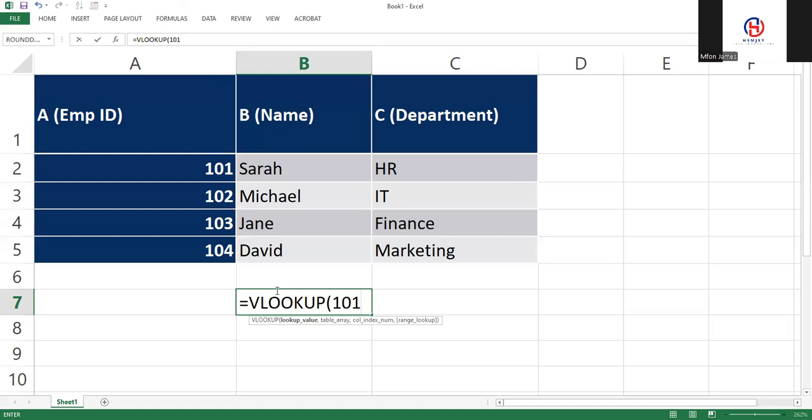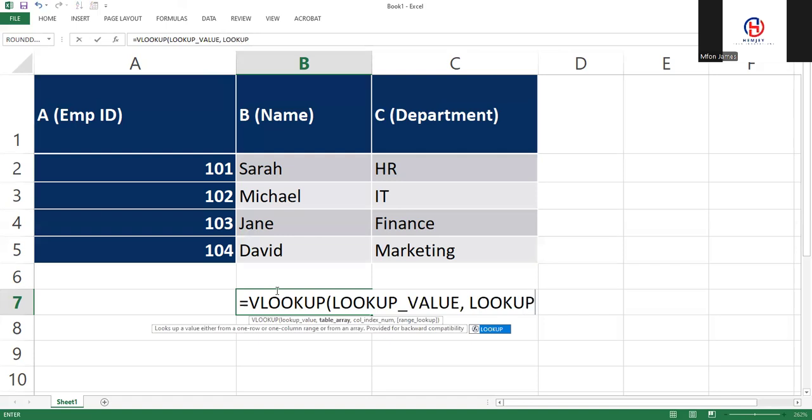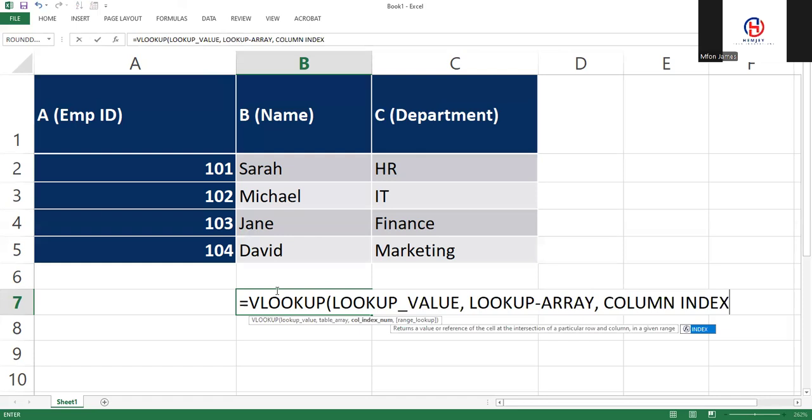Then if you could remember, okay, let me type this first. Lookup value, then lookup array, colon, index, and false.